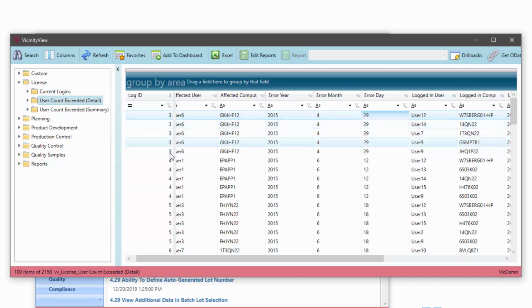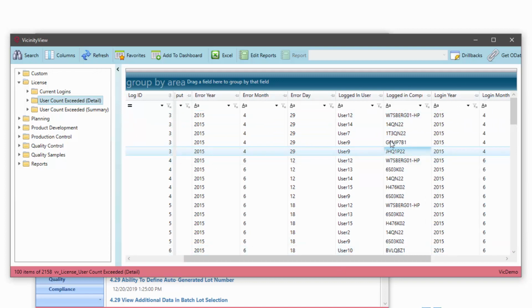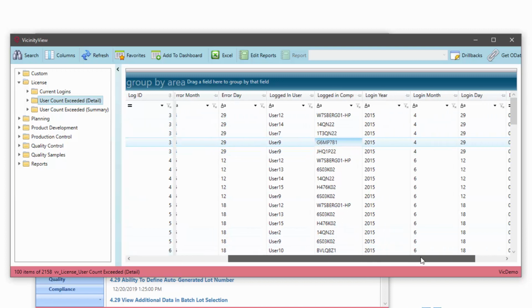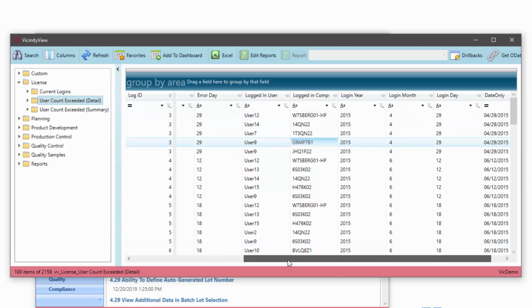All these 3s, these were the users that were logged in at the time that event happened. So I've got the same user on 2 different machines as an example here, and here's the machine they were in, and this also tells me the date on which they logged in. So we've got year, month, and day on which that user was logged in.